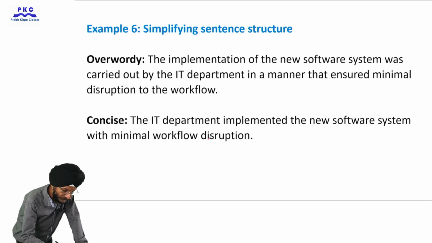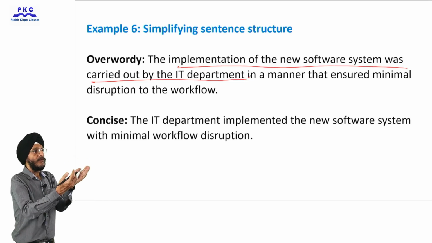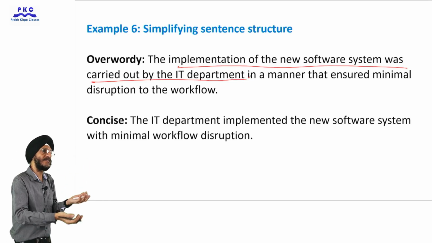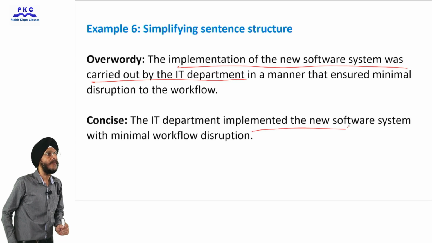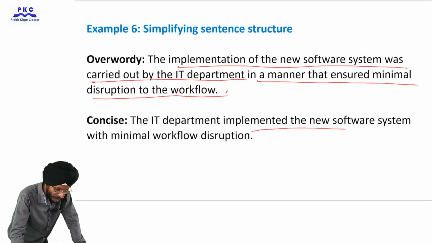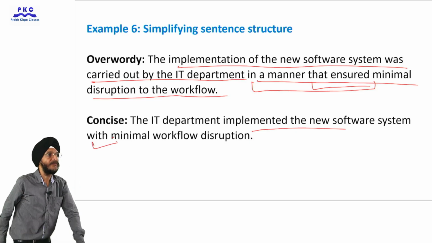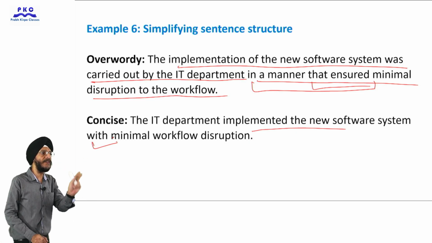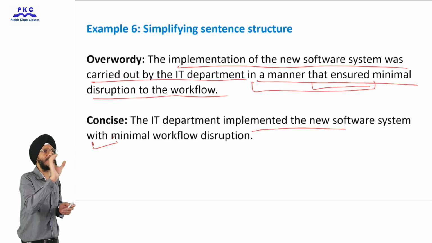Simplifying sentence structure. An example is: the implementation of the new software system was carried out by the IT department. It is again a use of passive voice. We can directly say that the IT department implemented the new software. Next is "in a manner that ensured minimal disruption to the workflow." In place of that, we can simply write "with minimal disruption to the workflow" or "with minimal workflow disruption." So here we have simplified the sentence structure.